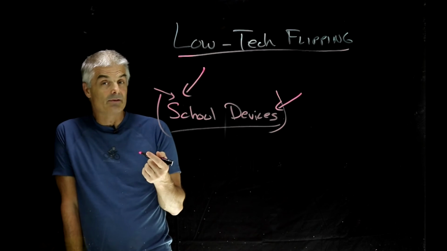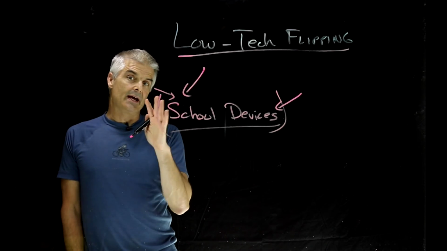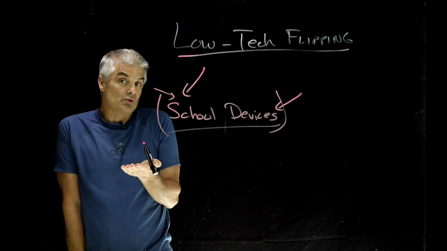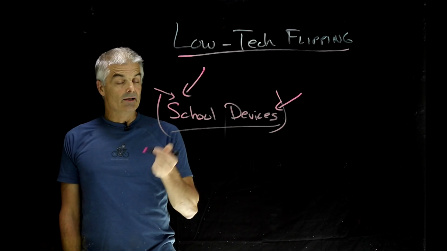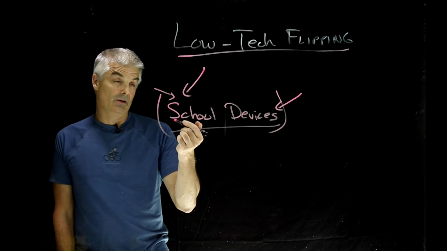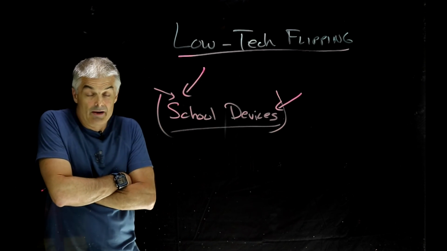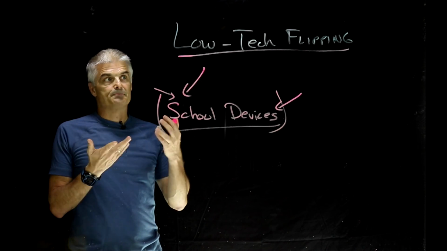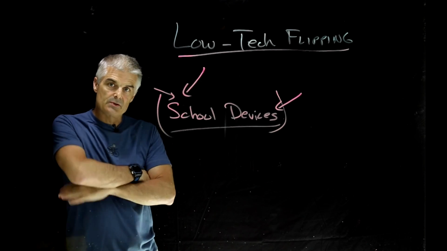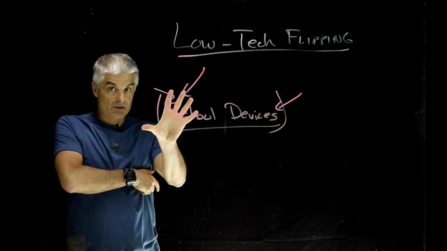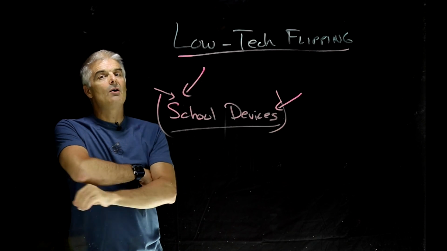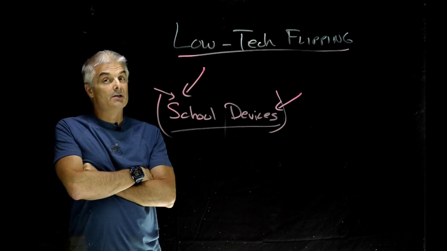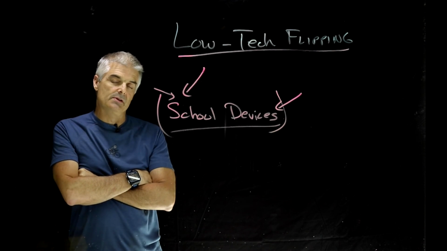In fact, I believe, as even many politicians are saying, that access to the internet is really becoming a fundamental right, because those who don't have access are frankly really losing out to those who do. And it's becoming a fundamental right, just like the right to a good education. Well, a lot of education is now found out in the wild. So low-tech flipping is possible. So I encourage you, if you're in this kind of situation, to figure out how you're going to do flipping even when you have students who have limited access at home.